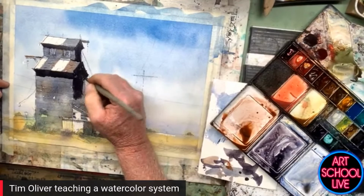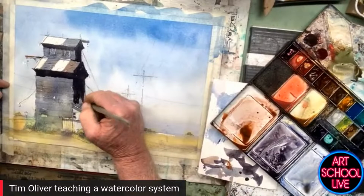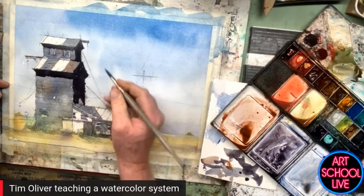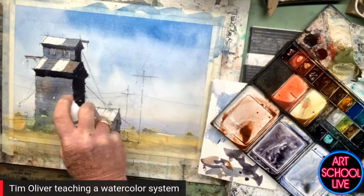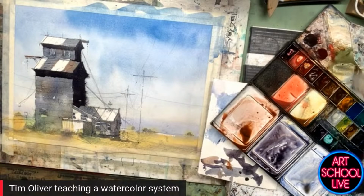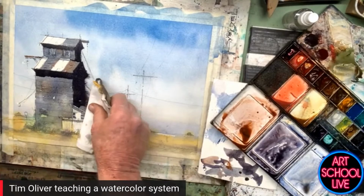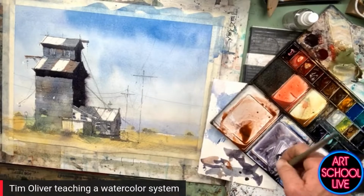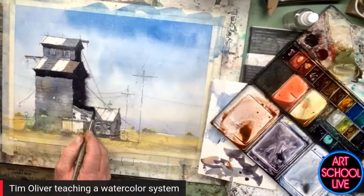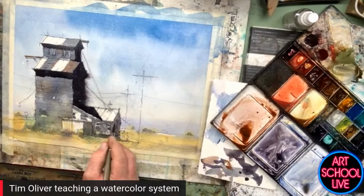Now, I'm going to try something here just to show you a little bit of a technique. While I'm loading this pretty heavy with paint here on this edge, I'm going to take my little spritzer and just spritz it a little bit. Just fuzz that edge out a little bit. Whoa, there it goes. I feel like I'm losing control. Yeah, that might have fuzzed a little too much. But I don't mind that. So I got a little bit out of control there. Now, I also know that this shadow continues across this building. And it continues under this eave.